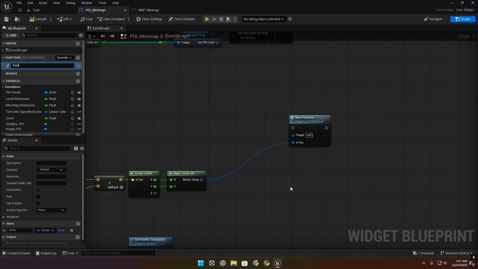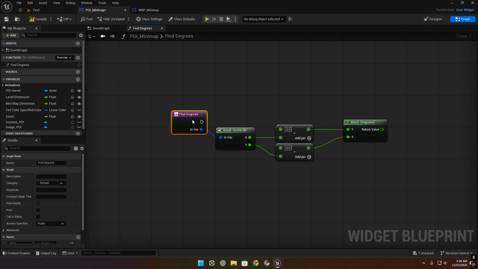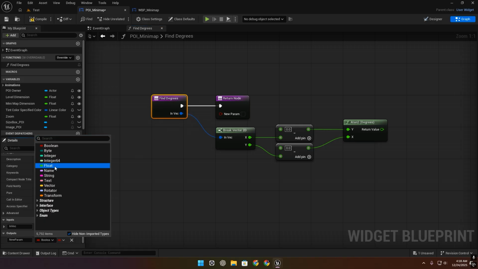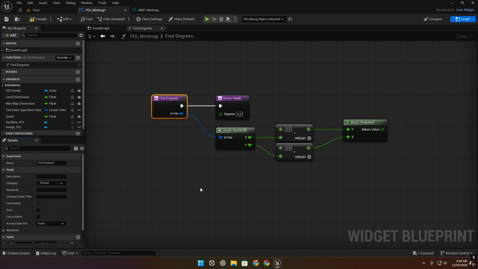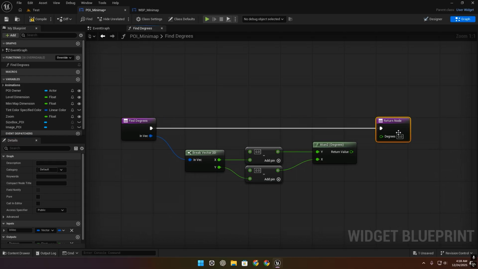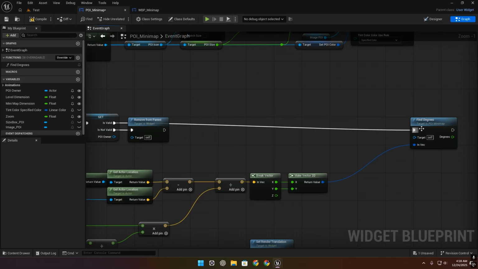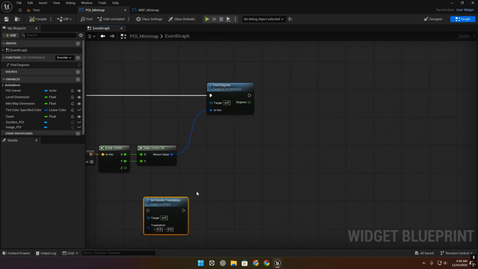Rename this to find degrees. Okay. We need an output. Set this to float and this is going to be degrees. Plug this on valid, and now we have to find a coordinate.